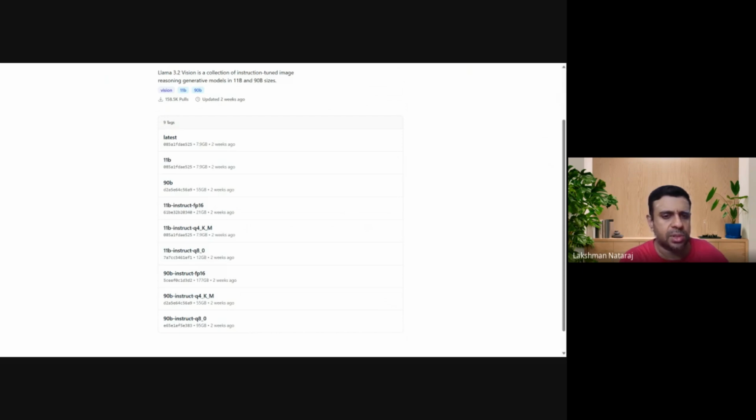So they have different models in between. What they're actually providing by default is the smallest quantized model. Similarly, they have different sizes of the 90 billion also. But the 90 billion won't run on my computer. So you have 95 gigabytes, 55 gigabytes, and 177, and this is the one that's default.